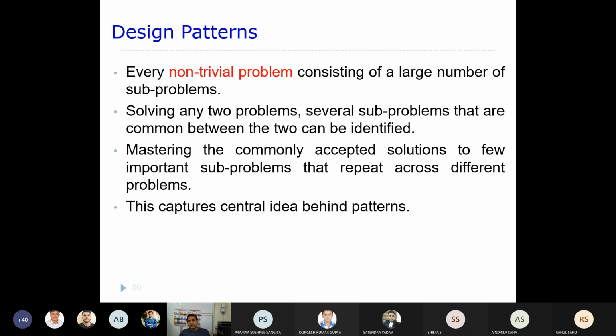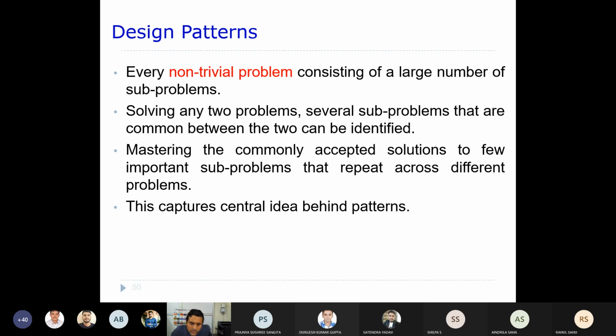If you have solutions to those common problems, they can be applied, or repeated, among different problems. That is what we try to identify. So this captures the central idea behind patterns.